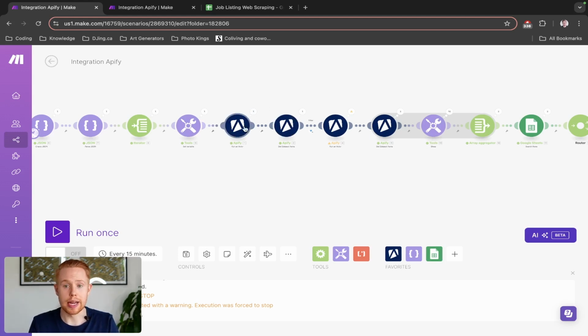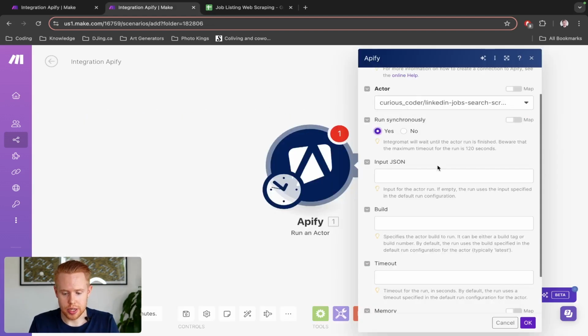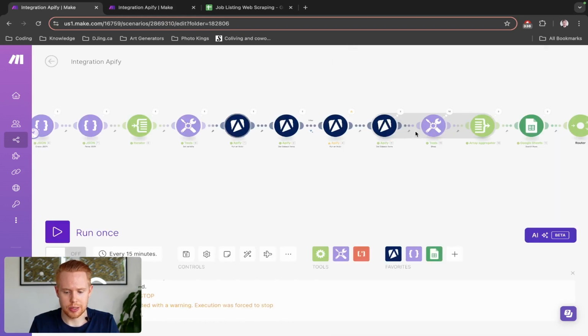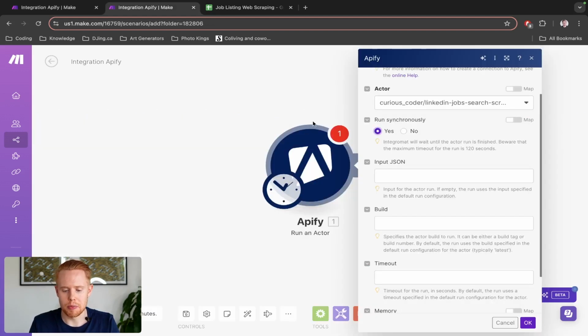But if you run asynchronously, which is the no option here, then it's going to say, hey, you've started this, initiated it, and before this is even done and loaded, we've already moved on to the next step, which means that because we've already moved on, we can't reference the results because the results haven't been loaded yet. So you always want to run it synchronously so we get the results, and then once the results are in, we move to the next step.